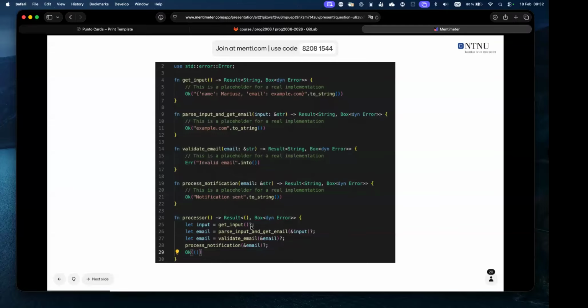So this question mark at the end says, okay, this call can fail with an error. And if it does, return the error to the caller, return the error to the function we are in. If that function succeeds, get the value out of it, right? It's fine.